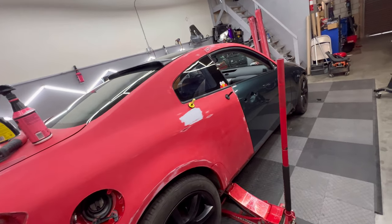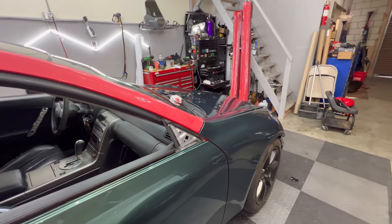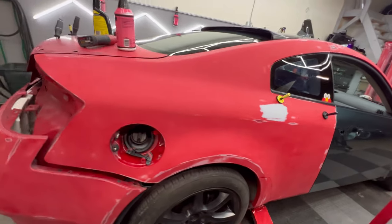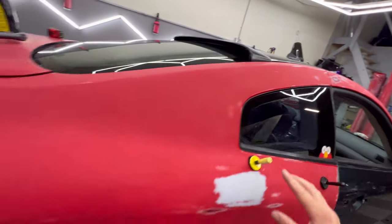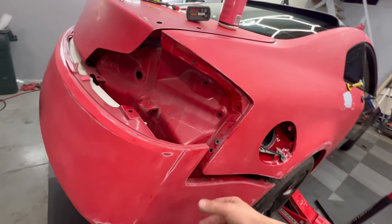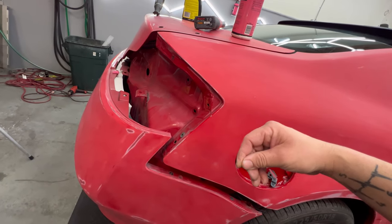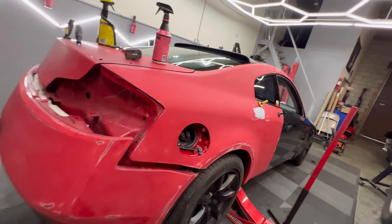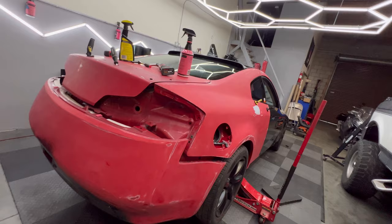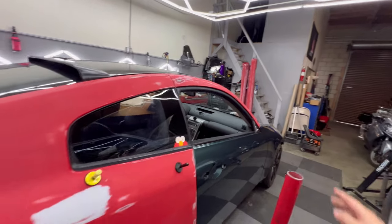So there's a process to wrapping something like this when it has horrible paint, like it is right now. Normally I wrap like this, and then I do the quarter panel, A-pillar, and then I'm done with this side. But in order to avoid paint peeling off like that, instead of wrapping the quarter panel, I'm going to wrap the rear bumper. So I don't have to worry about the excess wrap from the rear bumper sticking onto the already wrapped quarter panel and lifting the paint, and ruining the whole piece. So I'm going to wrap the rear bumper and then detach it, then wrap the quarter panel, then sand that back down again, and then wrap the A-pillar. So it's like a process.